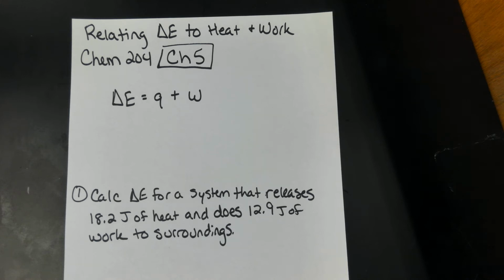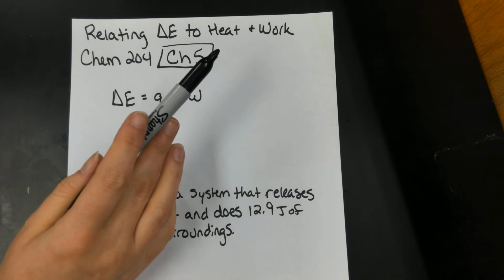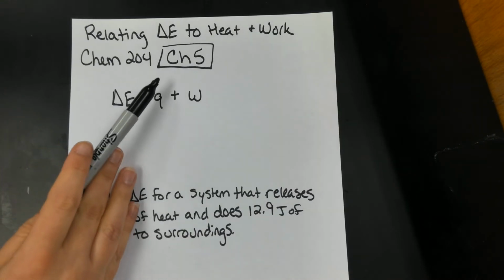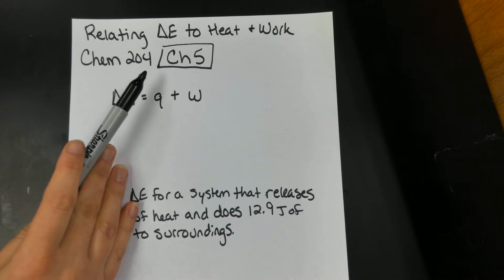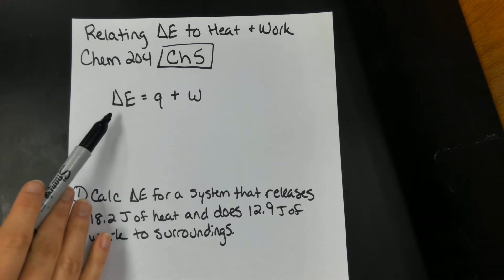Howdy everyone. So for this video we are going to be doing a concept of relating delta E, which is the change in internal energy, to heat and work. This is a concept in chapter 5 for Chem 204 or Gen Chem 1 students, and this is basically the equation that you're going to be using.